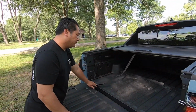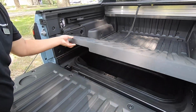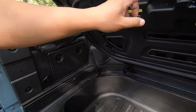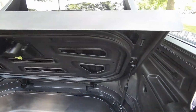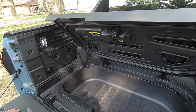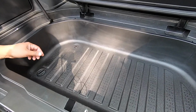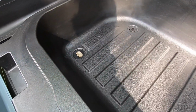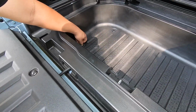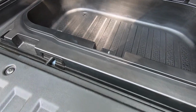One of the other cool features is we have the underfloor bed storage. So you could go in here. You can see it's pretty much sealed from water and debris getting in there. But the cool thing is if you go to the beach and you have your towels and everything filled with sand, wet and dirty, you throw it in here. It sits in here protected, but at the same time there's a drain plug that you simply pull out, and you can get a hose or a bucket and just pour it in there. Very convenient. You're not scrubbing and vacuuming everything. You just pour a bucket of water and it'll drain down.